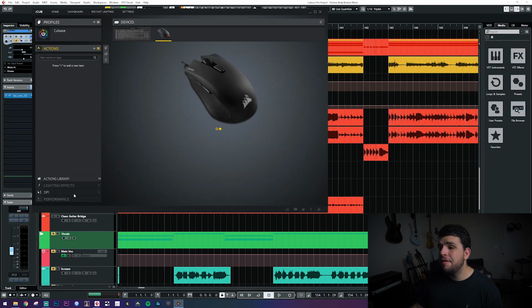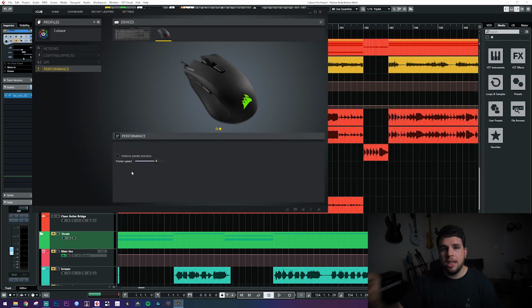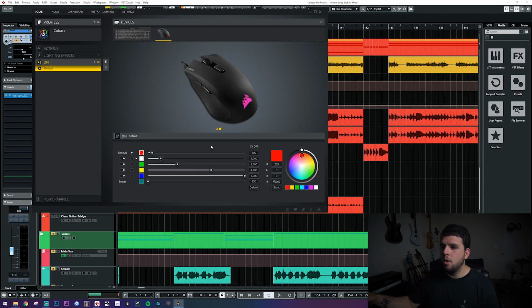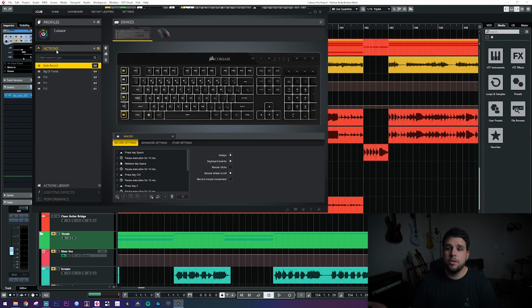You can set how fast you want the mouse to operate in Cubase only. So if you like a slower pointer speed inside of Cubase, just so you can be more accurate, you can do that only in that one program. All you have to do is make a change and save it within the Cubase profile, and anytime you open Cubase, it will do whatever you have previously set up to do, only when that program is open. So this is absolutely indispensable to me.